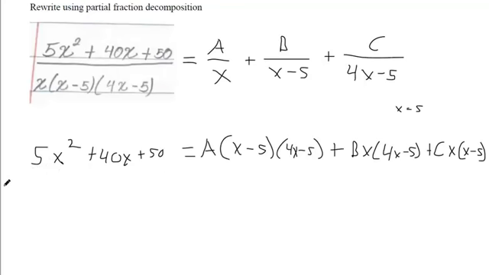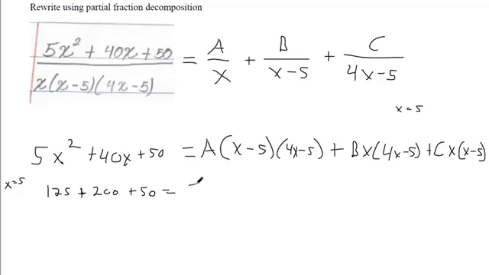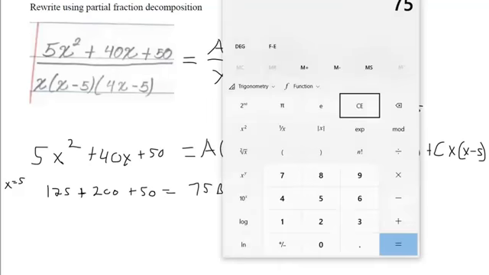So if I plug in x equals 5 over here, I'm going to get 5 squared is 25. 25 times 5 is 125, plus 200, plus 50. And x equals 5 makes this cancel out. X equals 5 makes this cancel out. So we just have this. So it's going to be 5 times 20 minus 5. That's 15 times. Doing the arithmetic a little quick here, you might want to pause and make sure you get the same thing I get. But I get 75 times B on the right side. And then if you solve that equation, on the left we have 125 plus 200 plus 50 divided by 75. I get B equals 5.